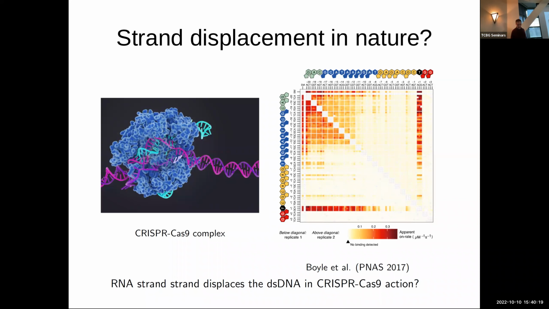Again, not necessarily accepted wisdom. My colleague, when he wrote a review of strand displacement, a reviewer made him take out the sentence where he said, I think this happens for CRISPR-Cas9. But now Jennifer Doudna started citing our work on strand displacement in some of her papers. So maybe some people are warming up to the idea that we can explain the CRISPR-Cas9 action partially through strand displacement. Of course, there's also the protein around, and the displaced strand starts interacting with the protein. So the energy landscape is more complex than what I showed you, but it might partially explain what we are seeing there. So this was the RNA strand displacement reaction.